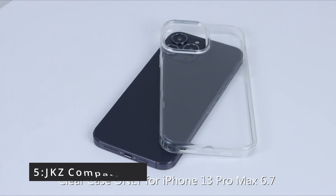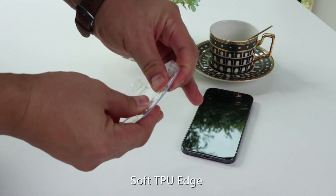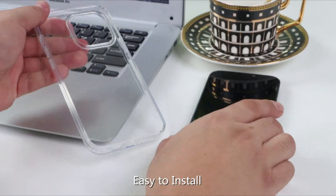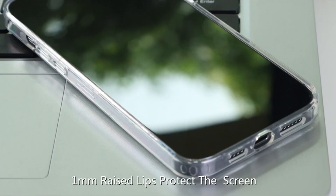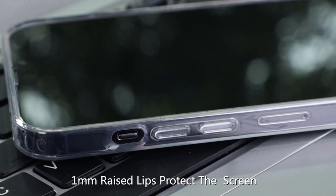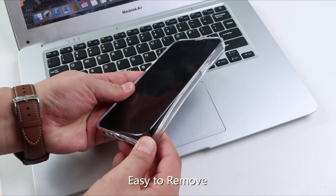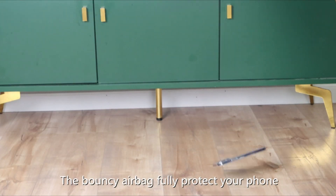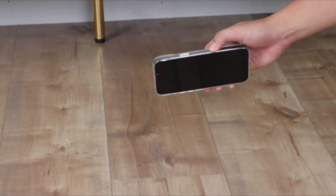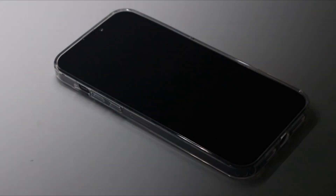Number 5: JKZ Compatible. Show off the original charm and elegance of your new phone with this anti-yellowing crystal clear cover compatible with iPhone 13 Pro Max case 6.7 2021. Wireless charging is possible thanks to the ultra-thin design. This case is composed of a special material from Germany that is long-lasting, transparent, and easily degradable, making it environmentally beneficial. Drop protection of military grade — 12 protective airbags have been built into the cover, which can effectively absorb the majority of the impact. Raised bezels protect the screen and camera from scratches and drops, with half a millimeter raised corner lips providing additional and thorough protection.